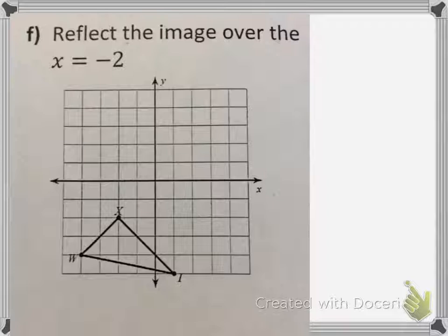Okay, reflect the image over the line x equals negative 2. So this time on the x-axis, I'm over here at negative 2, which is right here. It's still going to work the same way, you guys. This one actually is going to have to stay where it's at because it's on the line of reflection, so we're just going to leave that one where it is. And then this one is 2 away here, so I'm going to move it over here to 2 away. This one is 1, 2, 3 away, so I'm going to move it 1, 2, 3 away on the other side, which is right here. And so my new reflected image is going to be just like this.